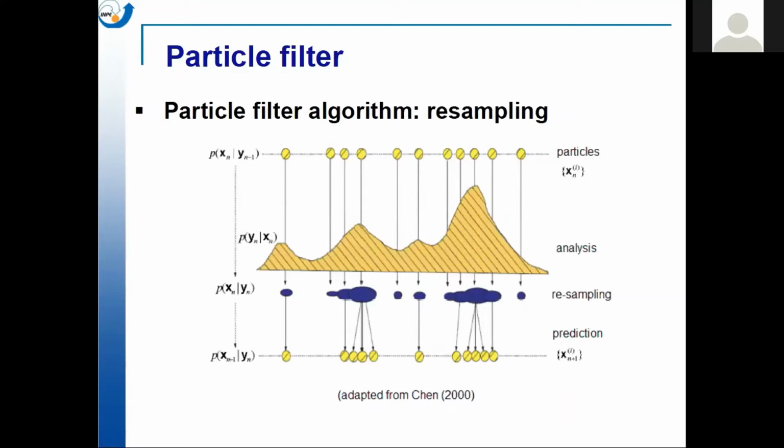Okay, basically, resampling means we are going to remove the particles, the solutions, with low probability. Then, in order to maintain the population, the samples that we are dealing with, we are going to do some clones, in quotes, this word clone. You are going to do some copies with a little difference. The individuals or particles with higher probability, you are going to do some copies of these higher probability members of our ensemble.